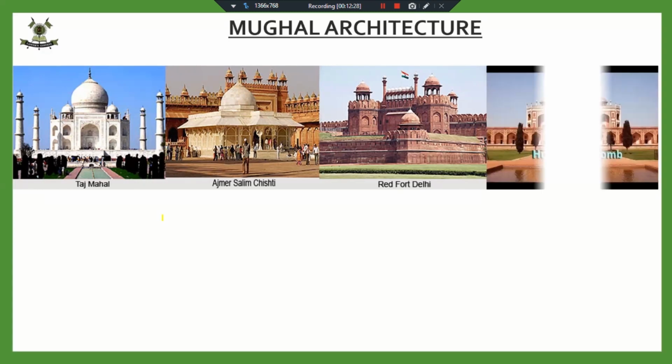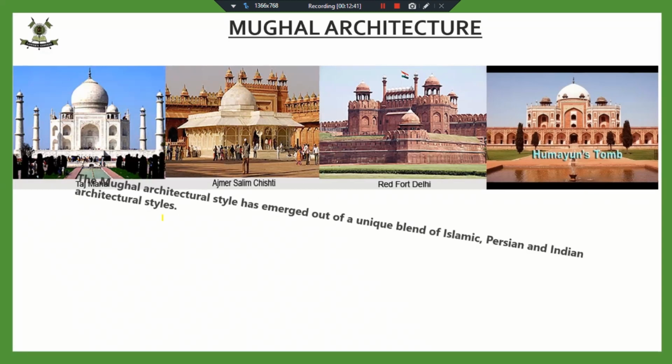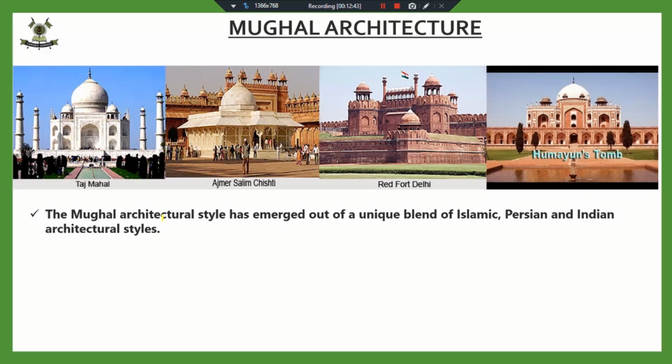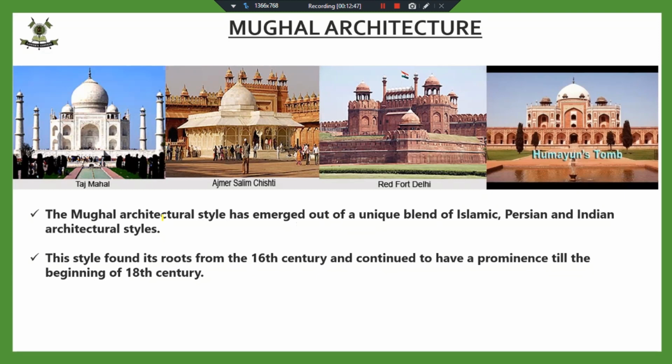Then Humayun's tomb in Delhi again, another beautiful piece, which was constructed, and it is believed Humayun has been buried here. Humayun had a very troubled, very disturbed life, actually, and his entire history is visible in this tomb. If you happen to be in Humayun's tomb, you're going to find multiple graves of so many other people who were very close to Humayun, and even some people after Humayun's death have been buried here.